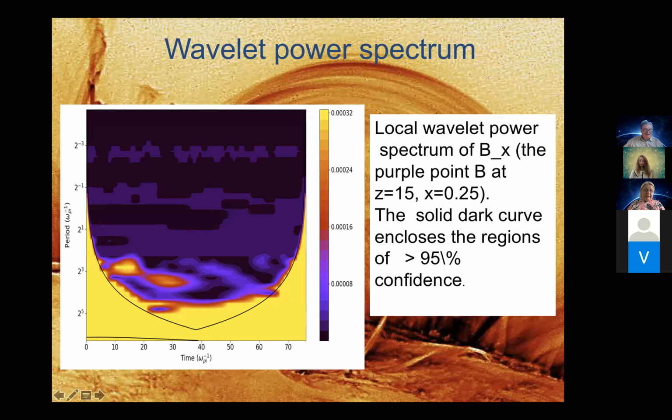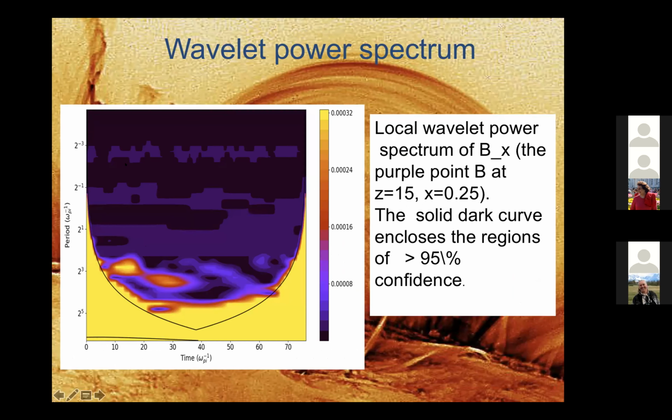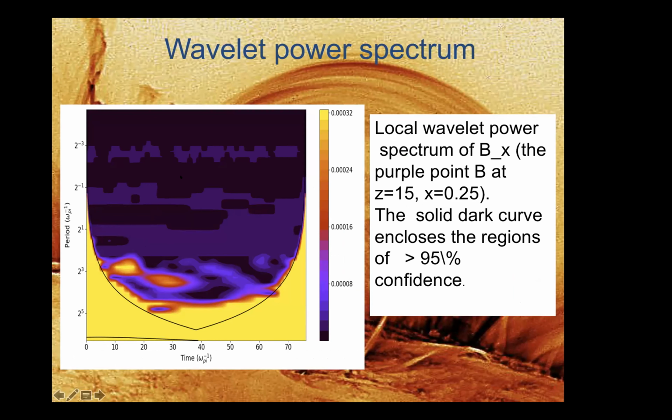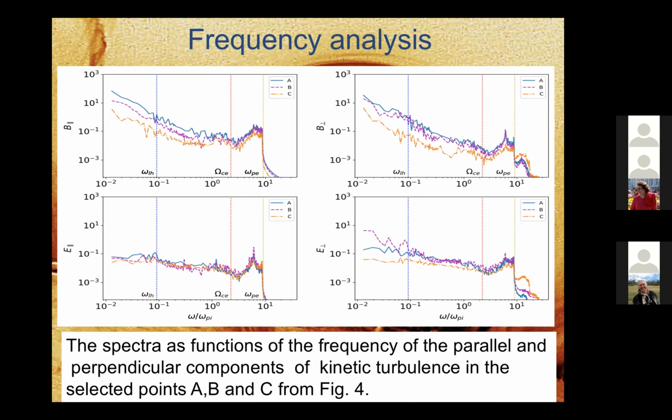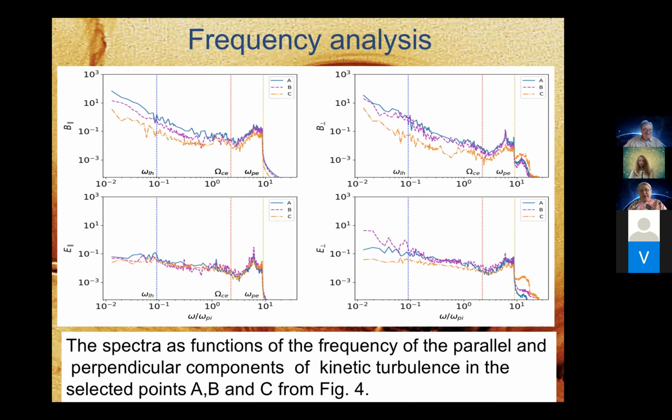What we found is that we have high frequency turbulence, not only Langmuir, we have a number of high frequency turbulence shown here. This is high frequency turbulence, especially seen at points C and B, in the perpendicular electric and magnetic field, which is normally assigned to Langmuir, but it could be Bernstein waves, because remember, when electrons are ejected, they are moving across the magnetic field, which creates the Bernstein waves.